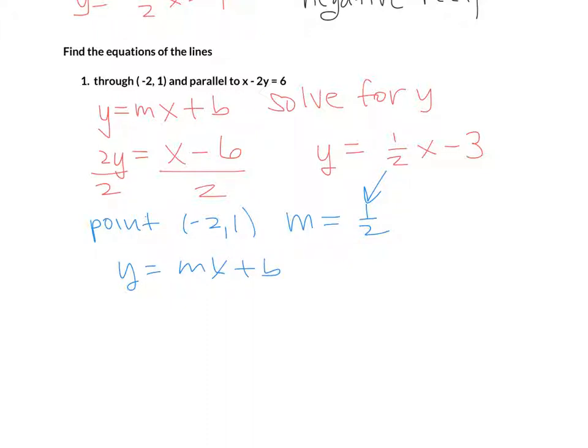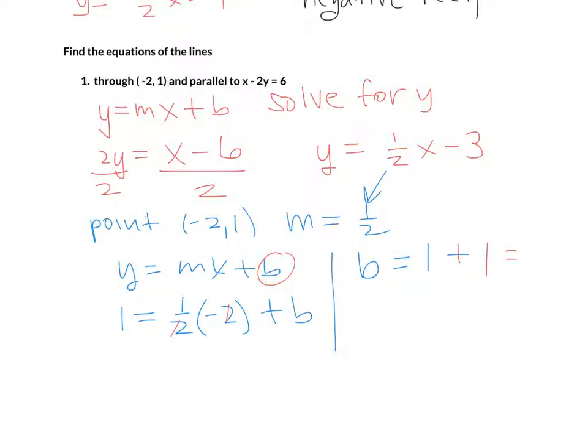So we do not know b, that's what we need to solve for, but we know the other pieces. We can take the y from the point, which is 1, the slope, which we know is 1/2, and the x, which is -2, and what we don't know is b. So solving for b, we get b equals 1 minus, and simplifying here, this 2 cancels this 2, so that ends up being a -1. So we're actually subtracting a -1, or adding a 1. So our b is equal to 2.